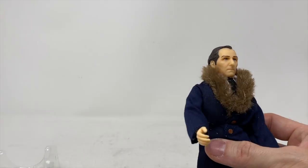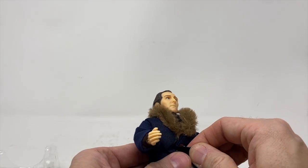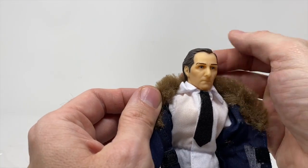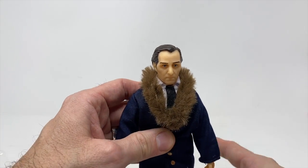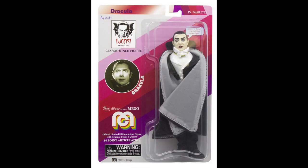Now, let me be very delicate here. Just give it a little bit of a, there we go. So, Mego obviously made some leaps from that first wave of figures. Oh, look at this little Velcro. Ties could use a little work. But yeah, that looks like Peter Cushing, and that's the jump that I really like. It's a vampire, and it sort of looks like Lugosi. It's got the Lugosi label on it and such.